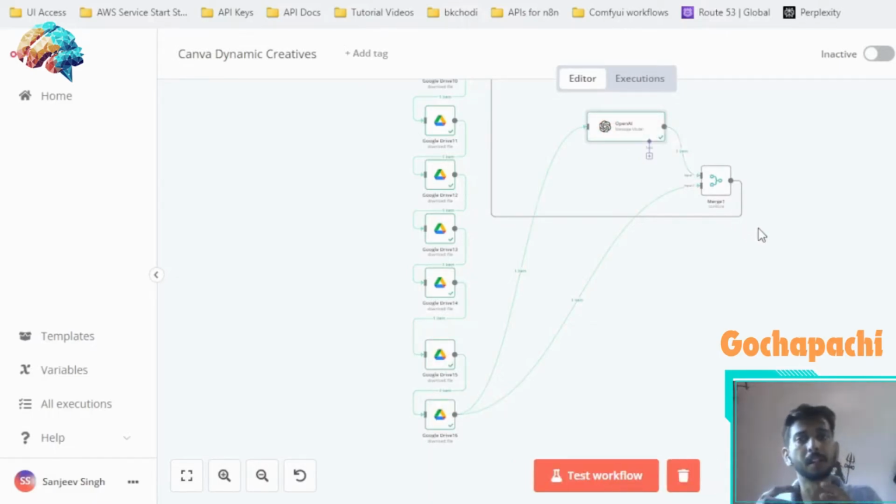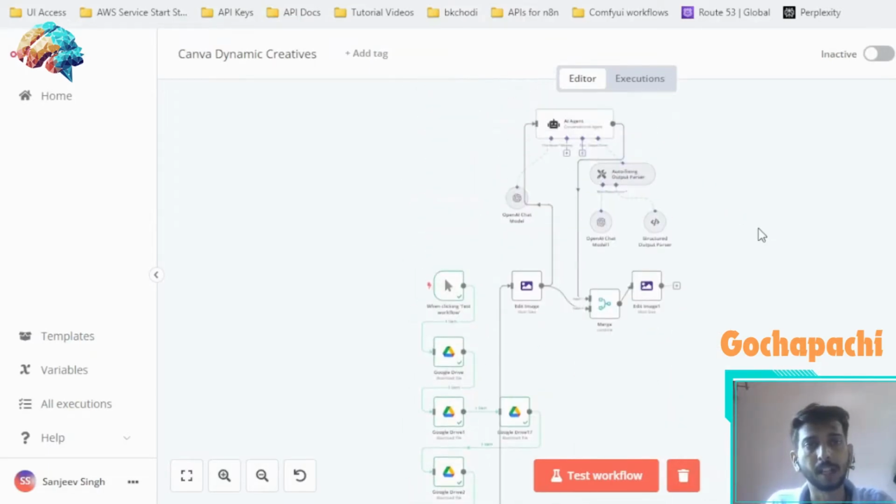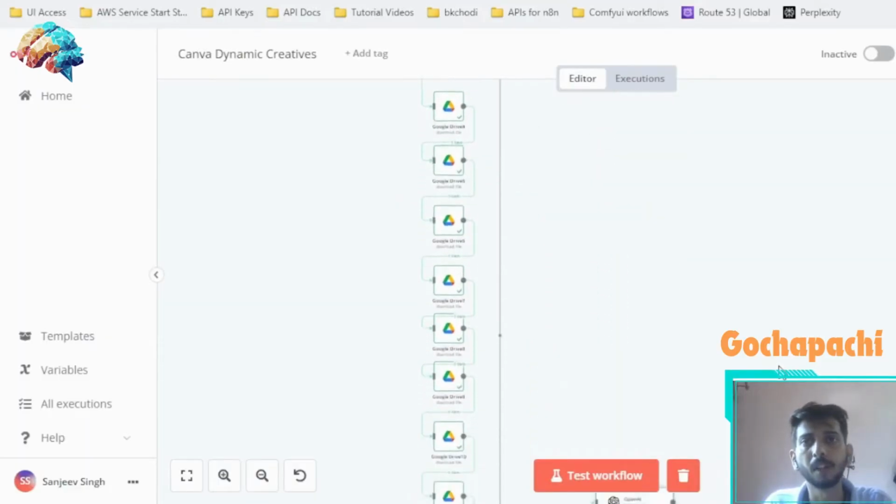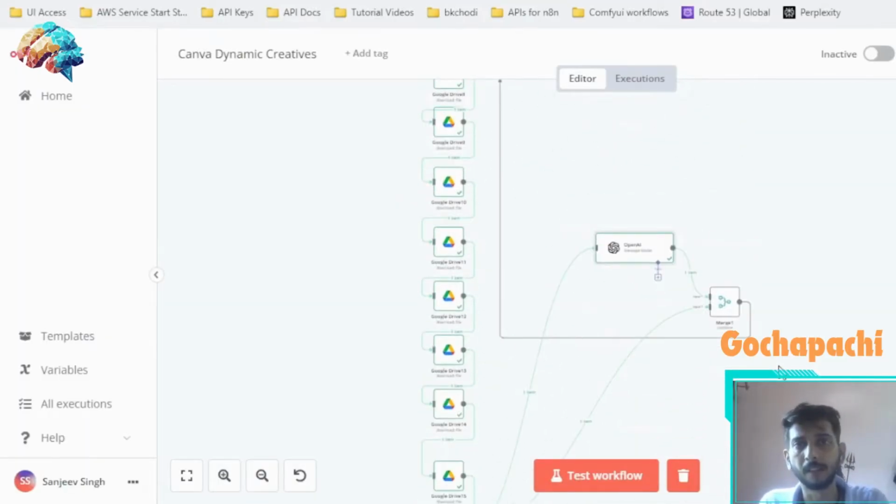The constraint here was that if I go series by series in n8n and download all the images and then put an AI agent node in the same series connection or in the same data flow, what was happening is, because Google Drive was giving us binary as an output and OpenAI was giving JSON, this was conflicting, and the further node that I used, the edit node, was not able to get the binary file.